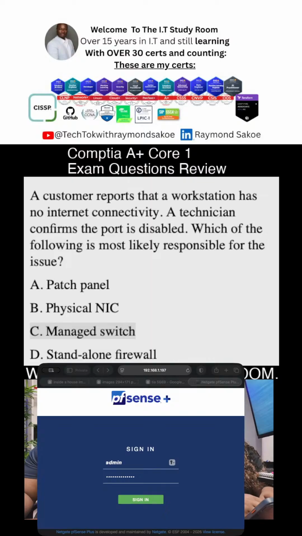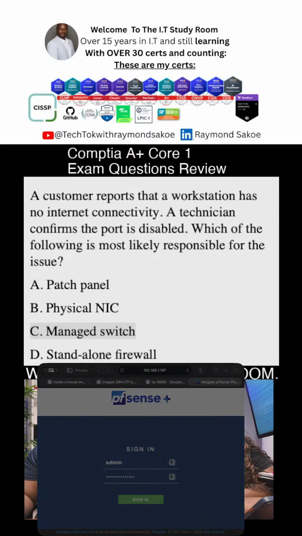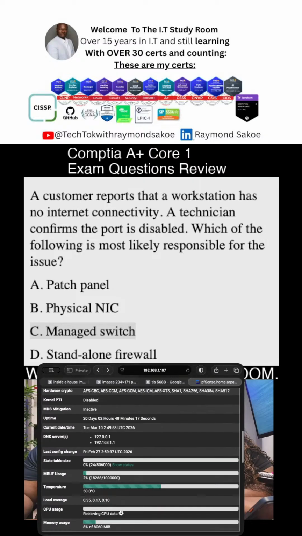It's a unified device, right? So it acts as a firewall. It acts as an intrusion detection system and intrusion prevention system. You can configure all this stuff, like Snort and all that. Snort is an intrusion prevention system, I believe. Let me log in. Why is it not logging in? Reload. Okay, right, so this is the device.